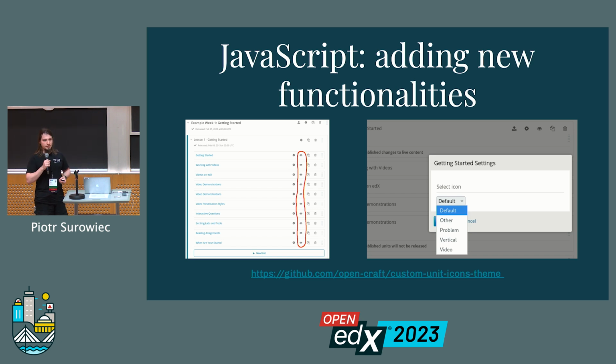We have actually added a new editor to the studio directly through the theme. When you go to the courseware page, you see this navbar, which has unit icons in there. They are automatically generated from the XBlocks that are included in there, but with this change, you can actually set custom icons. If you're interested in this, you can visit the proof of concept theme. It's actually an artificial theme, but you'll get the idea.